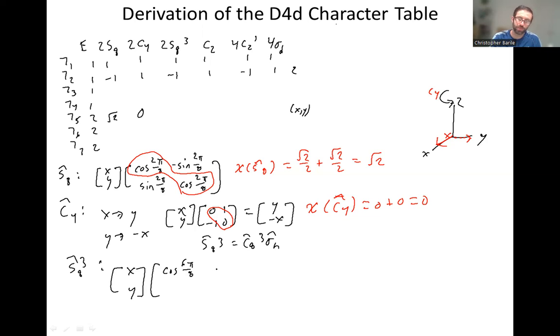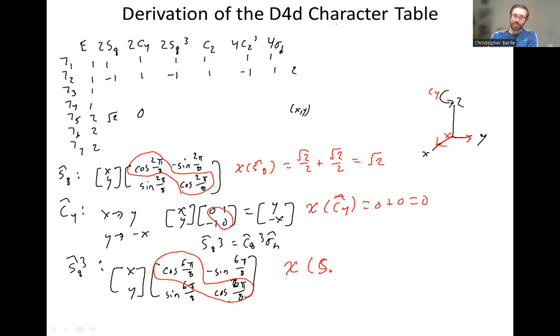So cosine 6 pi over 8, which is 3 pi over 4, cosine 3 pi over 4, and all this same jazz, right, as before, but with 6 pi over 8 now. And so what is cosine 3 pi over 4? Cosine 3 pi over 4 swings you over to 135 degrees on the unit circle, and that's actually negative root 2 over 2. So for your S8^3, the character of it is negative root 2 over 2. I'm going to sum across the diagonals plus another cosine 6 pi over 8, negative root 2 over 2. That's just equal to negative root 2. So here we actually have a negative root 2 as a character. Quite interesting. Now we do a C2, easier one.